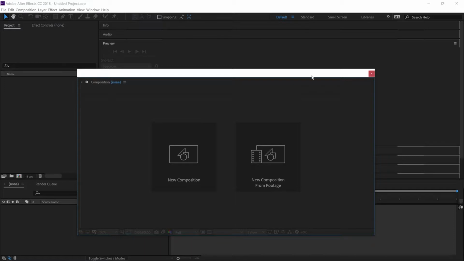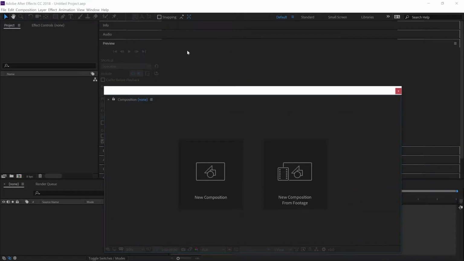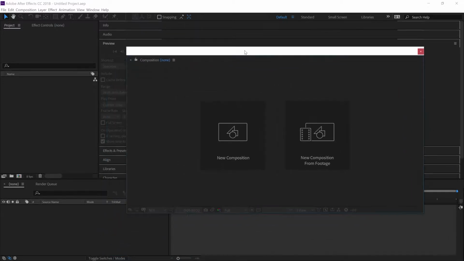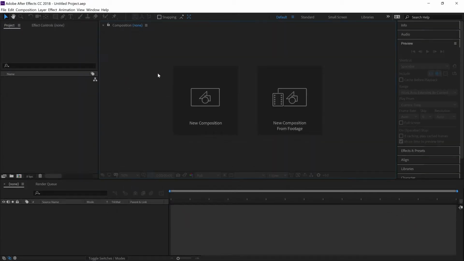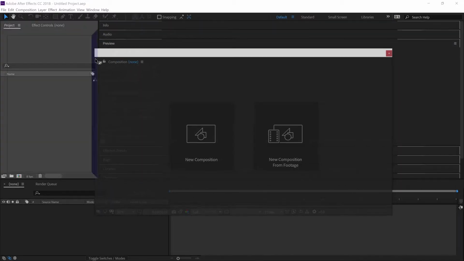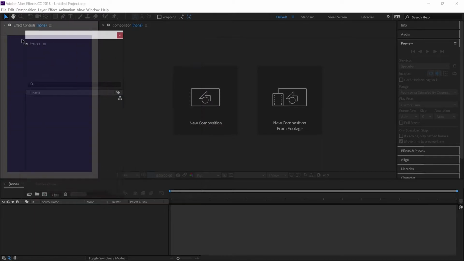I have 4 different monitors that I use when I'm editing, so I never have my viewport actually on here unless it's for a tutorial, of course. And if you accidentally undocked it, you can just grab it right here and then put it back where it was, and it'll come back here. And to undock, if you just try to grab it, it's not going to undock. You actually have to come down here and undock the panel. And this is the same for everything. So for example, if I wanted to undock this project files, go right here, undock panel, and it'll undock, and you can move this around to wherever you want.